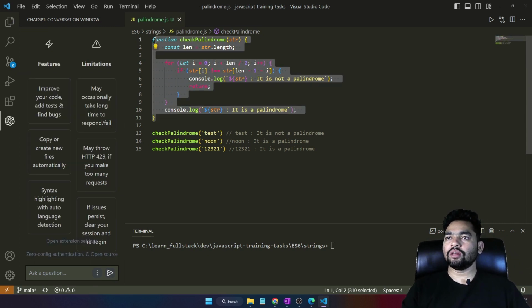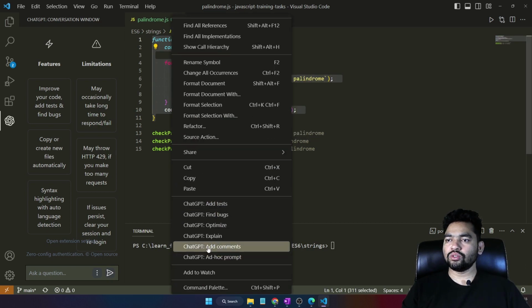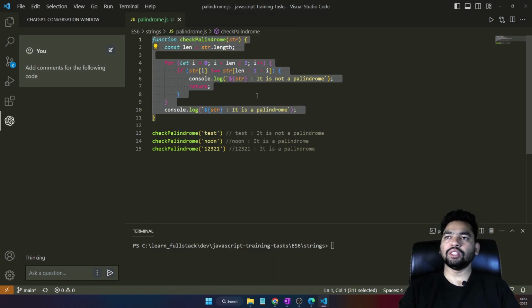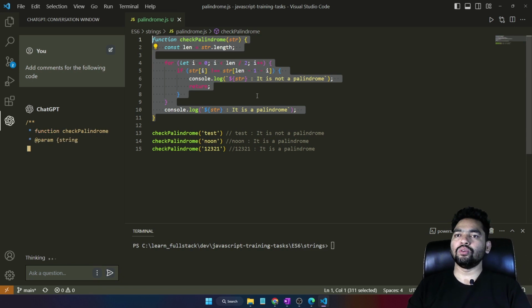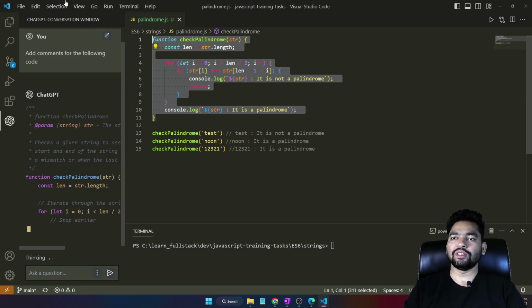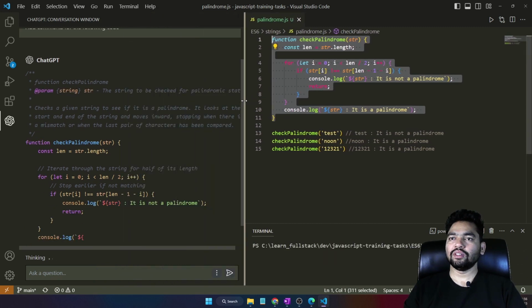So let me explore another feature here. That is something to add comments on our code, right? Okay, let's see whether it is giving any comments. Comments are basically used to describe your code and what the behavior is, right? Look at this, guys, how interesting this is. Let me expand this section.